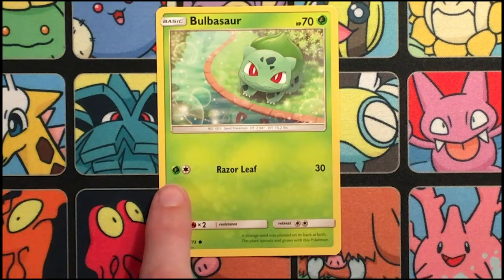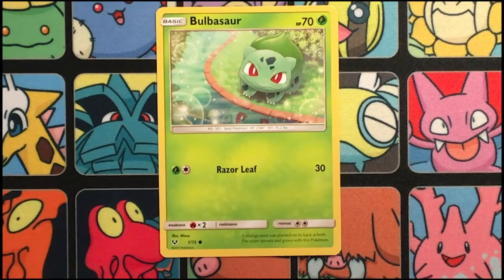So you could have a grass energy on it and a psychic energy. You could have a grass energy and a fairy energy. You could have a grass energy and a water energy, etc. You could have 2 grass energies. Basically what it means is that you just need 2 energies to use this attack.